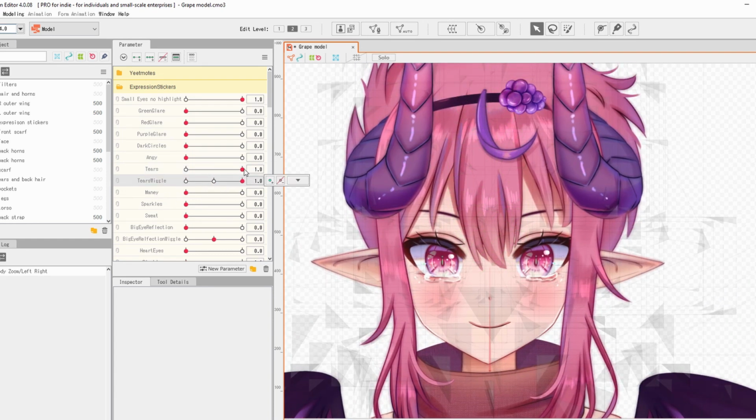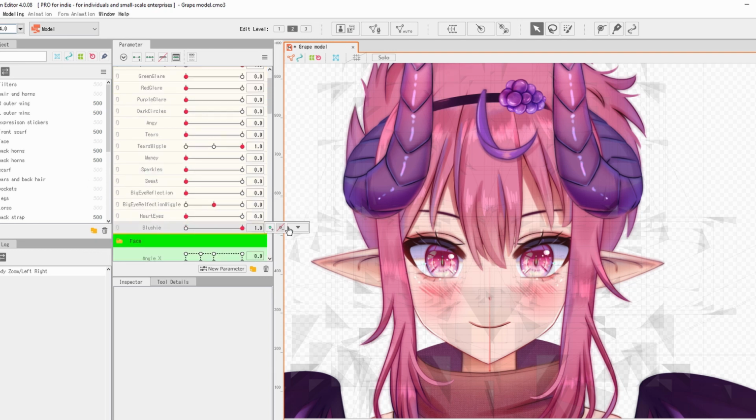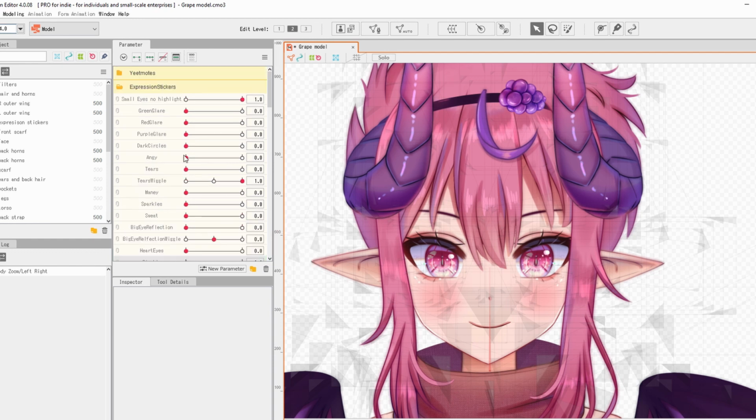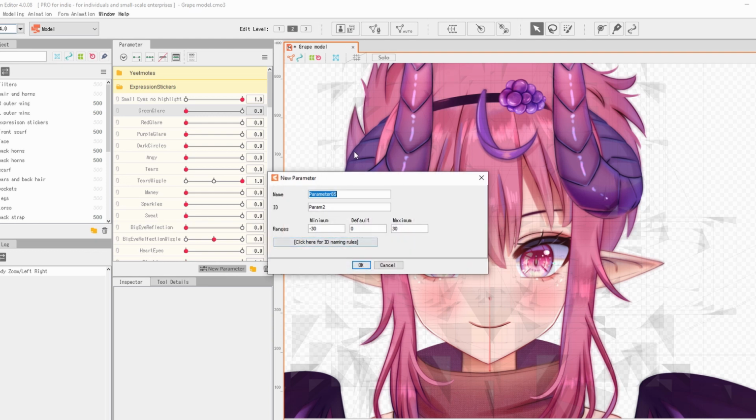And when you add your expression, you can add physics to it, you can have a different motion for how it comes in, and you can change all of that with the parameter. Right now I'm just showing off some of my own parameters, but essentially, with all of these on and off switches, you can make what you want.